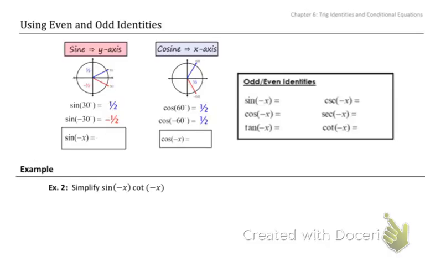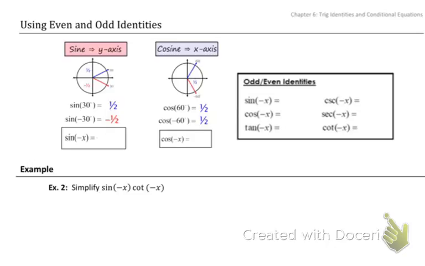All right, using even odd identities, we've already talked about these. This just makes it more concrete and puts it in its own section, because it's going to be a big chunk of your homework being able to do this. The homework before told you to put it in sine and cosine and then simplify. That was an easy breaking off point for you. From now on, it's usually just going to say simplify. And one of the first steps of simplifying is to get rid of negative signs that are inside the parentheses. In order to do that, either we're going to bring it out front, or it's just going to disappear.